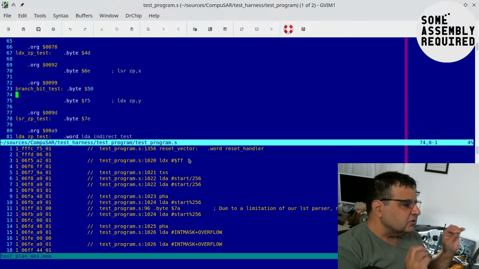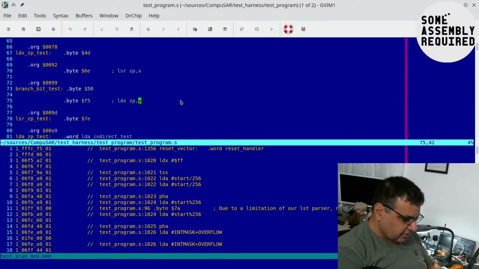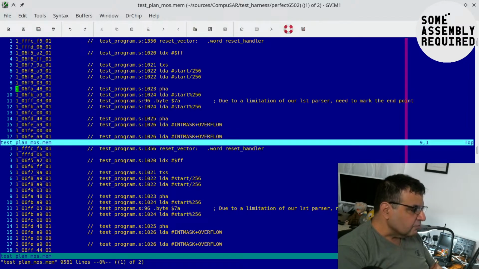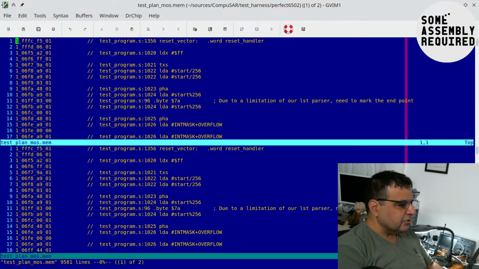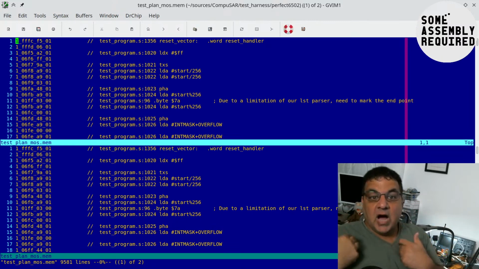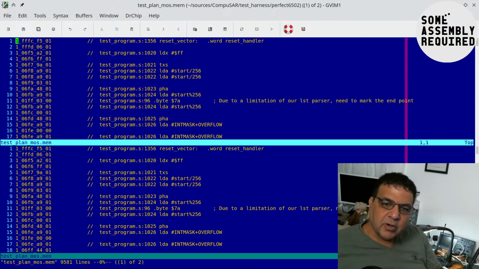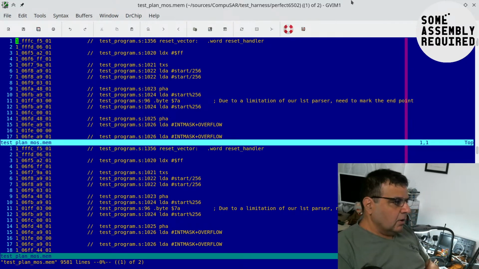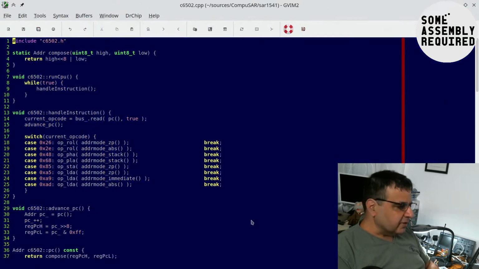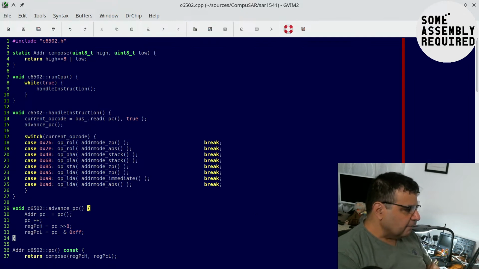So what we want to do now is turn this, as well as the representation of the program itself, the memory structure itself, into an actual running of our emulator, so that we can compare and make sure that it is running correctly. Okay, so that's a different project. That's our emulator. That's where we left off. What we obviously need is a main. So let's do just that.